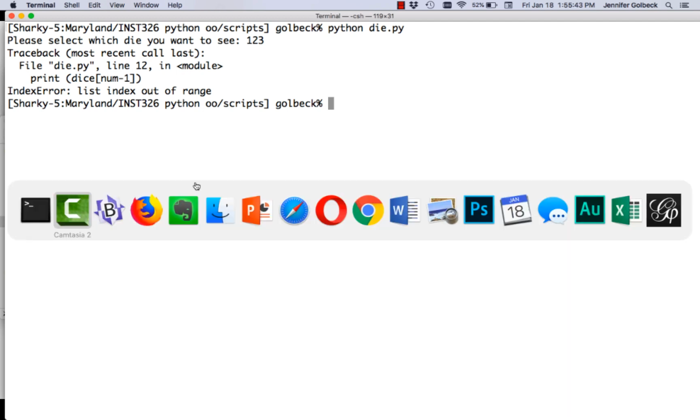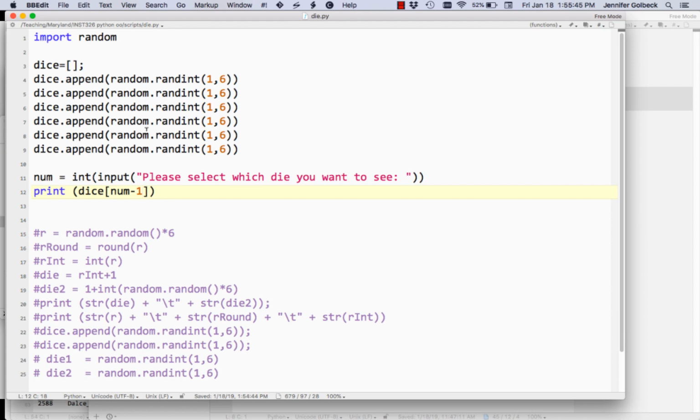So that's our main review for this week. We've looked at creating variables. We've reviewed basic data structures with arrays using append here, and then using the square brackets to access them. We've looked at input from the users and output using print. We've reviewed importing packages like we did here with random. And we looked a little bit at casting, like turning this into an int, turning these into a string, concatenation, and some basic operators to do math like we did here. So that should give you some fundamentals.